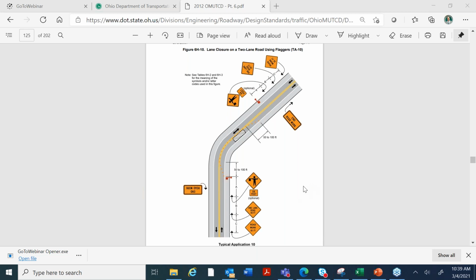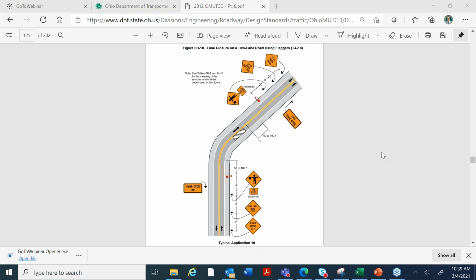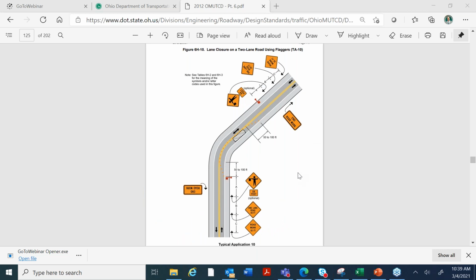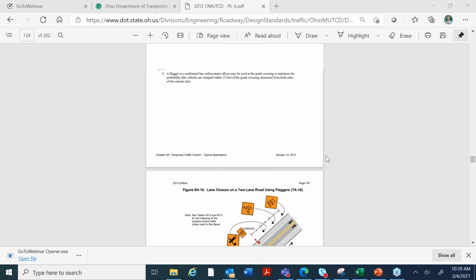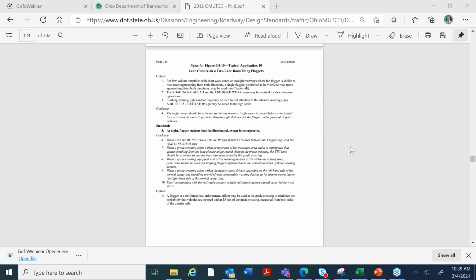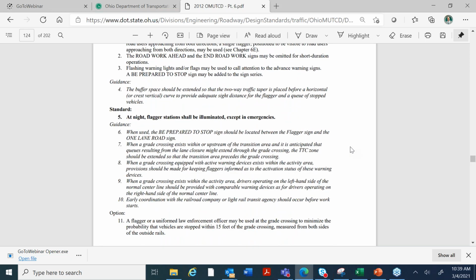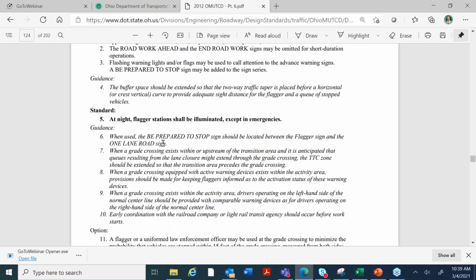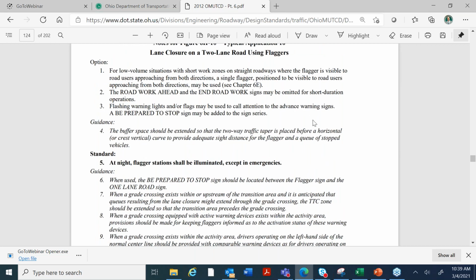So this is a 55 mile per hour. That's high speed. That's the highest speed you can get legally on a 2-lane road in Ohio. And so if you look at the notes page of this typical application, it's clearly shown in 2 different areas to use the be prepared to stop sign, both there and under options.